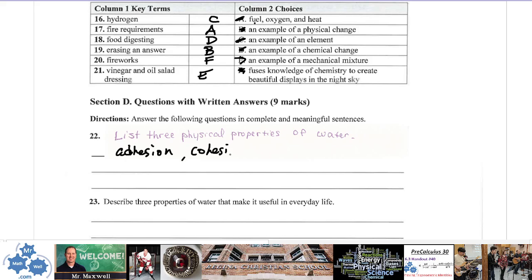Did you guys know that something called hydrogen bonding is what makes ice less dense than water? That's why ice floats, because the water molecules arrange themselves in such a way that, well, I guess, is this cohesion? I suppose water molecules sort of attach or stick to each other in a sense. Anyways, cohesion sticks to itself. Anything else? What are the properties of water? Again, you can check your chart in your textbook. What else do you have written down?